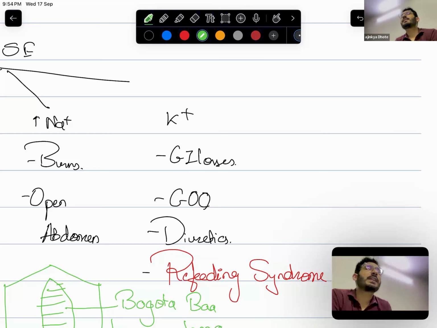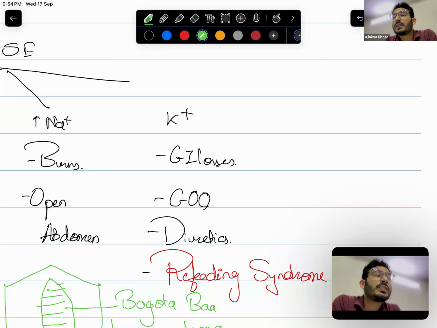Next is your potassium. Potassium is again an important thing in surgical cases. GI losses are important causes. One most important key thing that we have discussed is your gastric outlet obstruction. We're going to have a detailed discussion on this when we discuss the management of your epigastric lump after this module. Next, coming to your diuretics, you all know your loop diuretics and your thiazides lead to significant excretion of potassium, so they are responsible for hypokalemia.